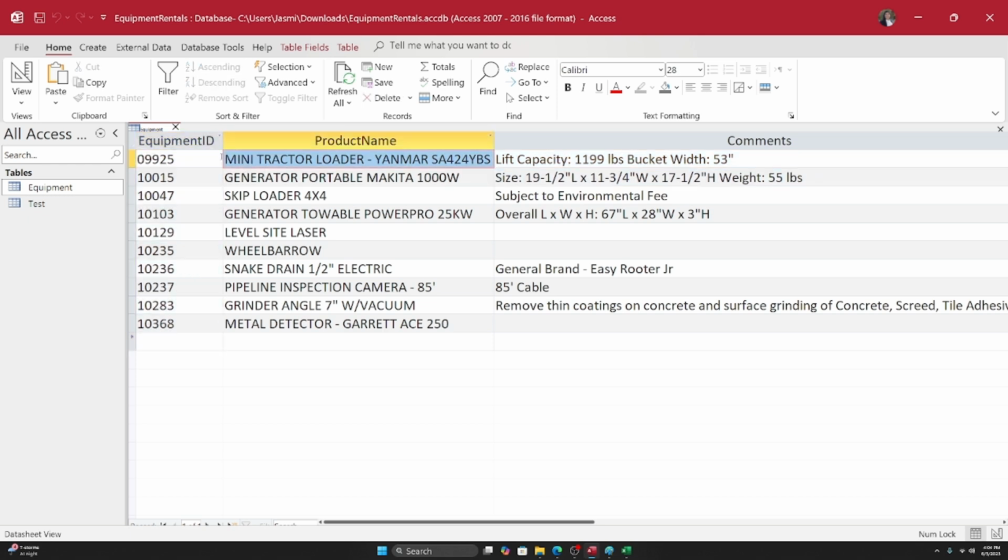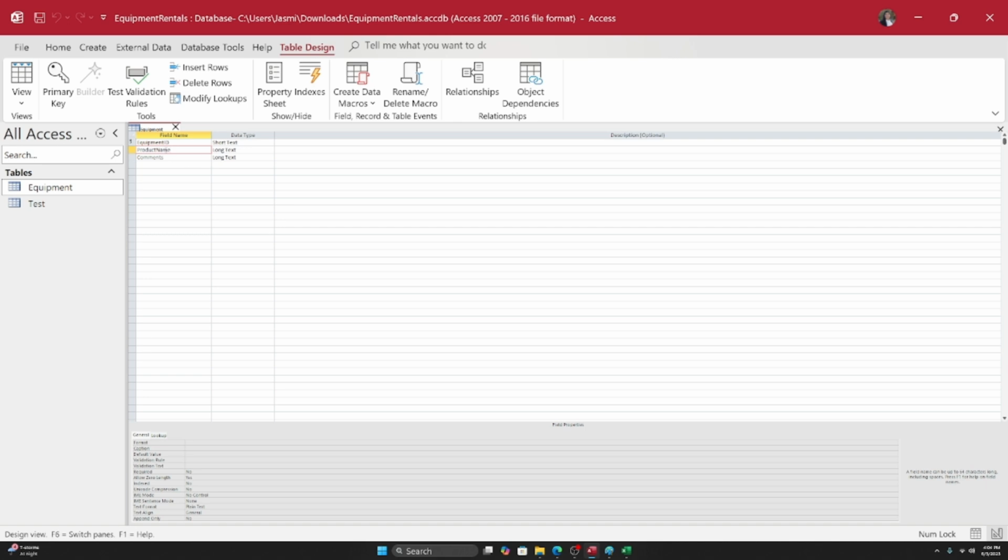So one thing is ensuring the primary key. Let's do that first for our equipment table. Let's go to the design view. And you'll notice within these rows, the very first record has a key on the left side. That indicates that that row is a primary key. If we want to change the primary key, for instance, maybe for whatever reason the ID is actually the second row, then you select the row, and in your table design tab, there's a button in the tools group called primary key. It has a key symbol. You could just click it and it switches over.